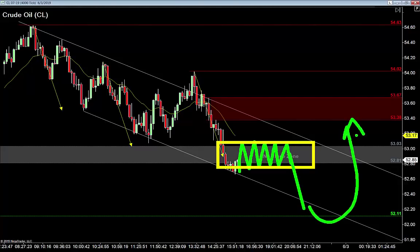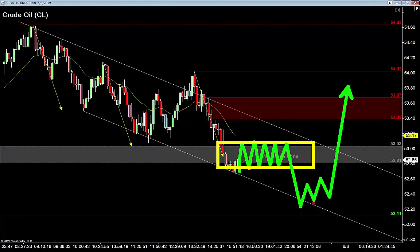Okay, how can I buy this thing back up? I can, but I have to respect the momentum of those bears. Here's what I mean. How many times would I try to sell this before I give up on it? I'd probably give it 1 try. I'd probably give it 2 tries before I give up, and the market will run higher. We call this a nested failure pattern. So imagine for a moment, guys, we go sideways in the short term, we break lower, let those bears try to sell it once, let them try to sell it twice, and then up from there. 1 try for the bears, 2 tries for the bears. And again, a range-bound market says buy low, sell high. It's just because it's a bear market, I've got to wait for the 1 and the 2. We call these nested failure patterns.